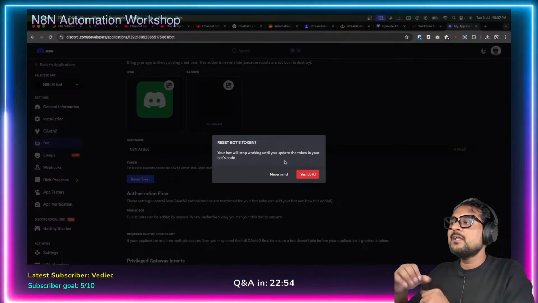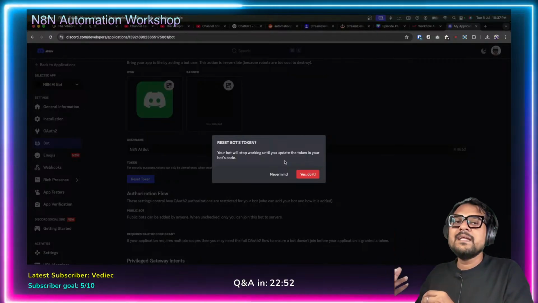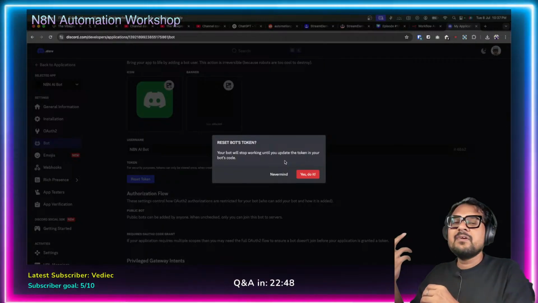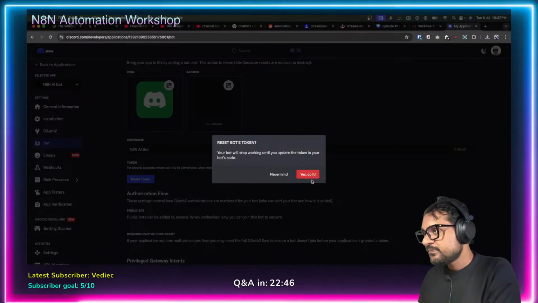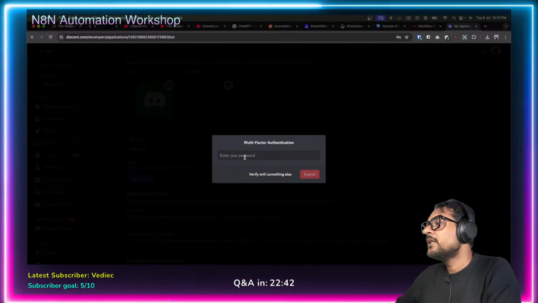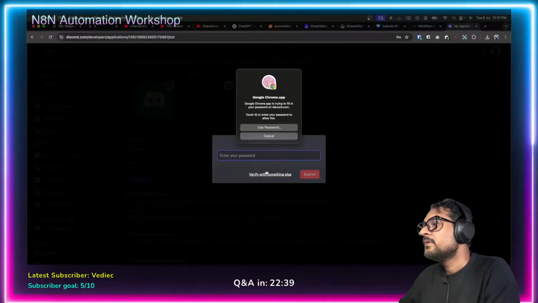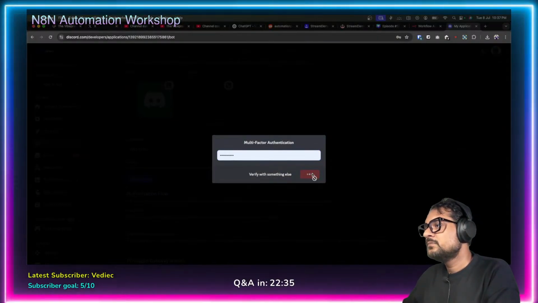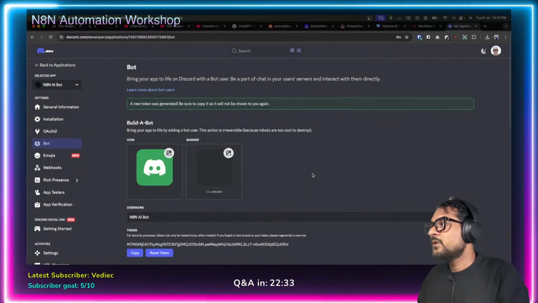And in our case, we did not use any token so far because it is the application we just created and we have not used that token anywhere else. So yes, do it. This way it's going to ask me a password. Okay, and I hope I remember my password. Generally I do, or my computer does, so both are fine.